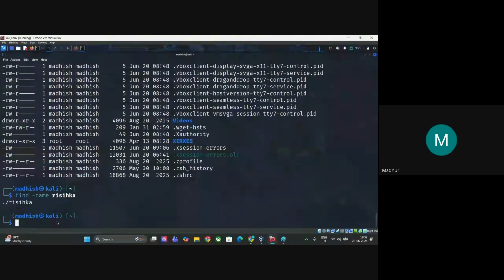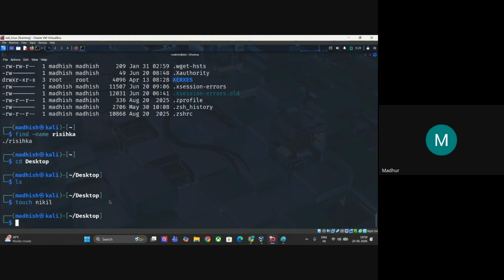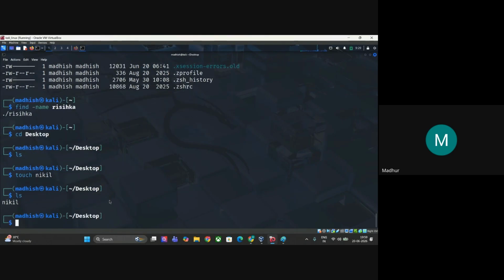Let us find another thing. We make a file. Before that, just go to desktop, ls. We make a file here named Nikhil. ls. There is a file Nikhil.